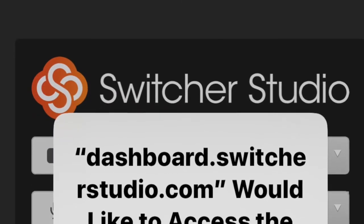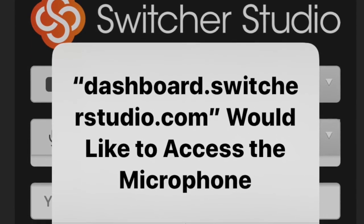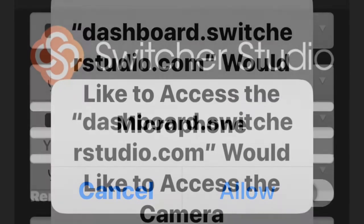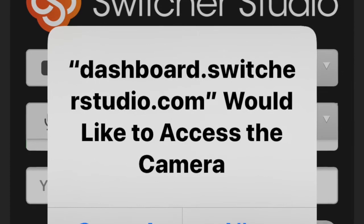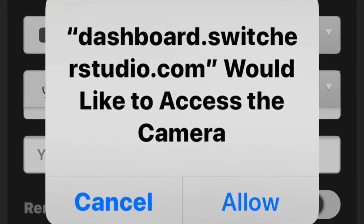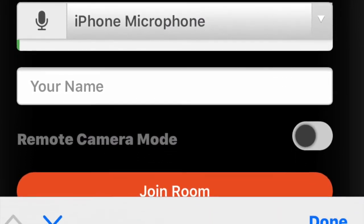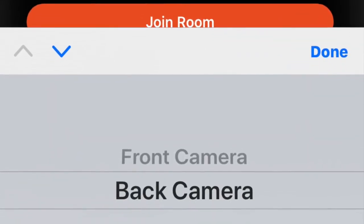You'll then get asked if you'll give permission for your iPhone or your Android device to use your microphone. You'll say yes or allow. Next, you'll be asked if you'll allow them to use access to the camera. You'll say allow or yes. Next, you'll see where it asks you to use the front or rear camera. You'll get a dialog box. Pick the back camera.